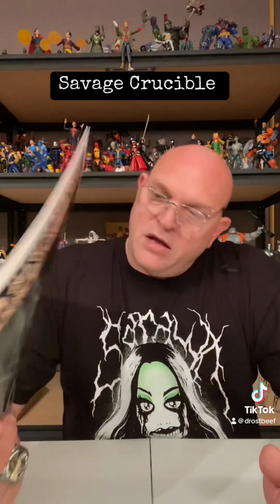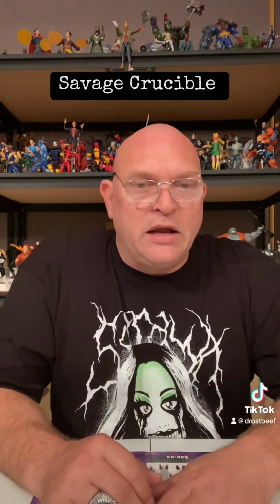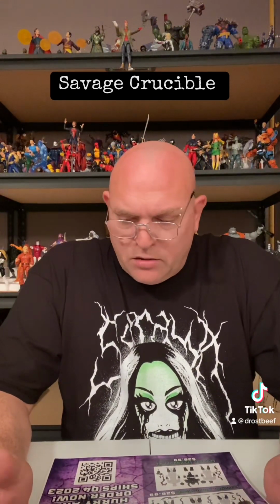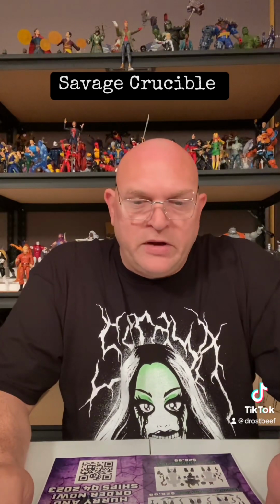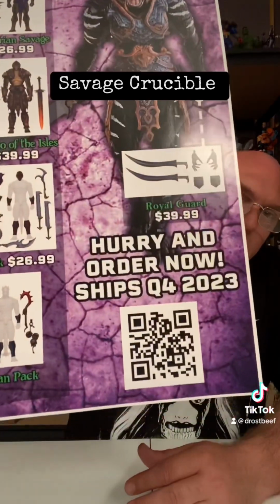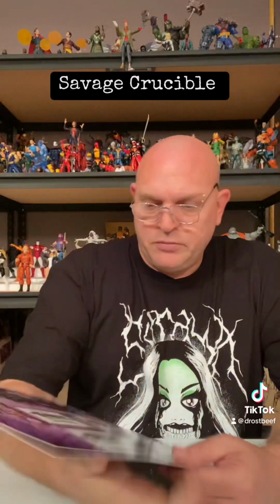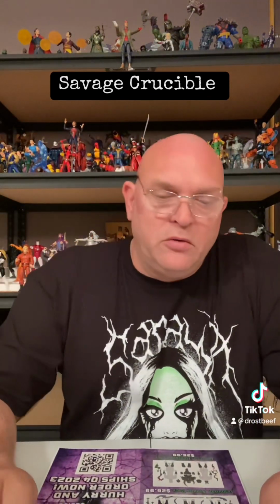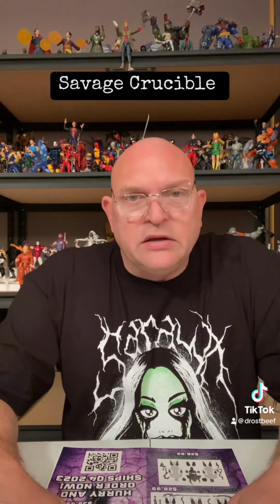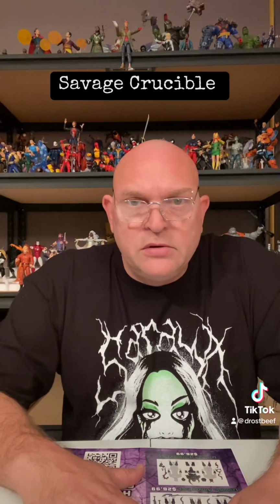You could use a lot of these guys as villains for like Aquaman and just different things. You could mix and match, mix them in. But the box art is not shown here, but I did see the box art. It's a flip cover, kind of like the Star Wars boxes or something like that. But they're really cool looking figures. Just check them out. That QR code on there will get you there too, but you can go to the link. But it's really cool. Really glad to talk to those guys. I hope they do well. The line looks really good. I think they did start a comic book to go along with this as well.